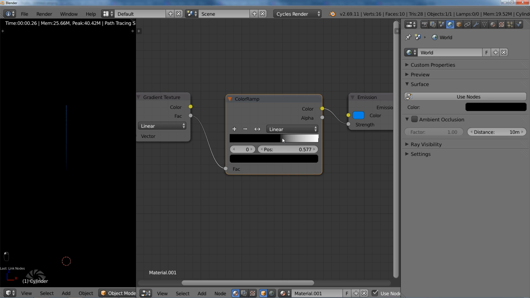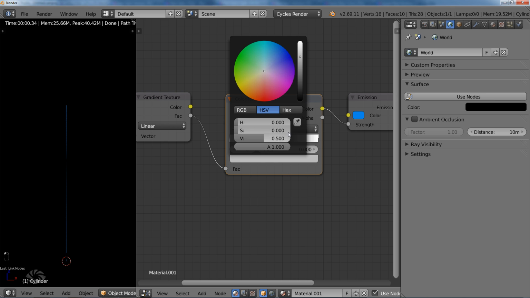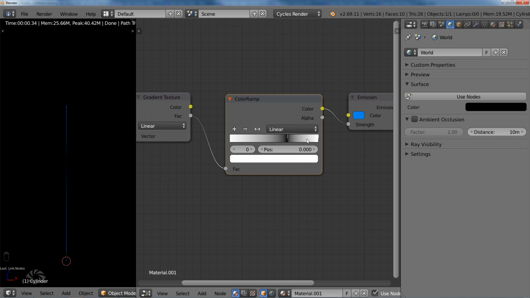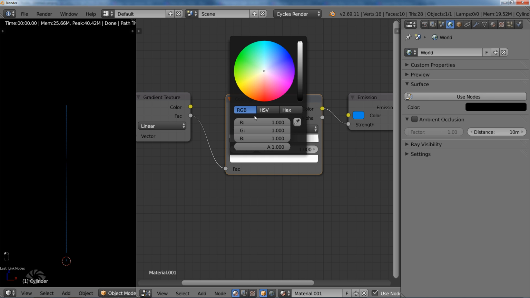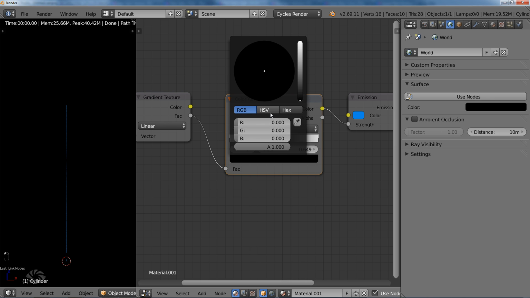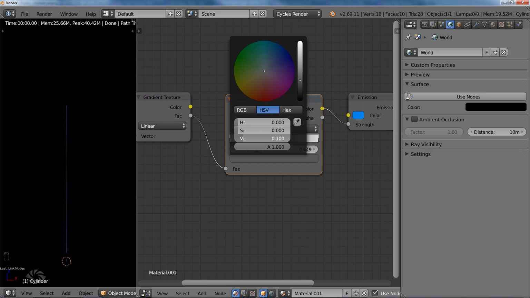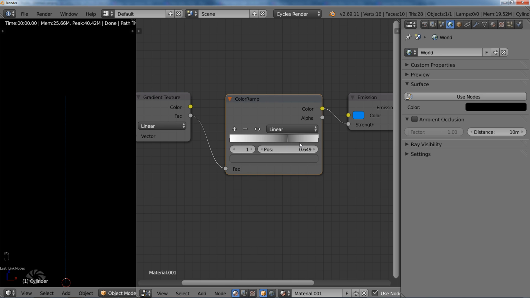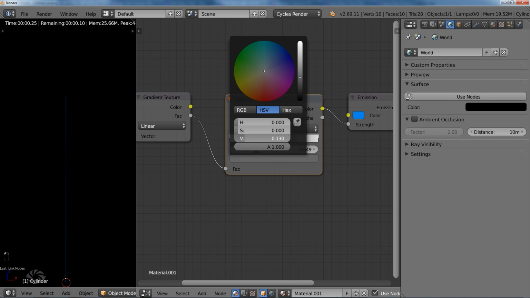So as I said, the tip is bright. It fades off towards the middle, but it's brightest at the base. So right over here, however bright you make these handles, that's how bright this color is going to be. This tip here is not as bright as the base, but it is still bright. Let's go 0.7, and the middle part here, you want to make it nothing, so let's go 0.1, like that. Maybe let's turn this up a little bit more.